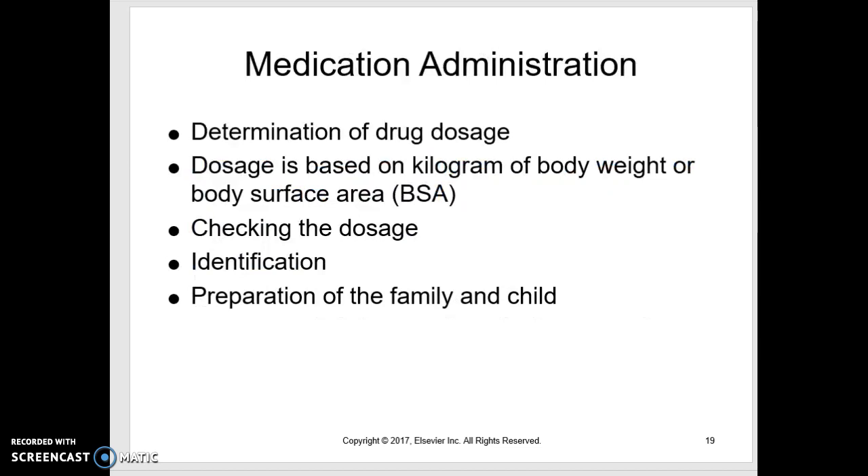Giving medications to kids — we're going to make sure we're giving a safe dose and calculate that. Every patient, every med at clinical, calculate the usual dosage and make sure we're in a safe range. Almost all of our meds are weight-based in kilograms. Some meds are body-surface-area-based — primarily chemo drugs, which you won't be giving. Our drugs are weight-based because what an infant needs and what a 14- or 16-year-old needs is clearly different, so we don't have a set average dosage.